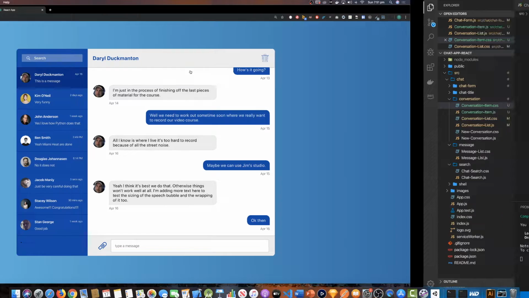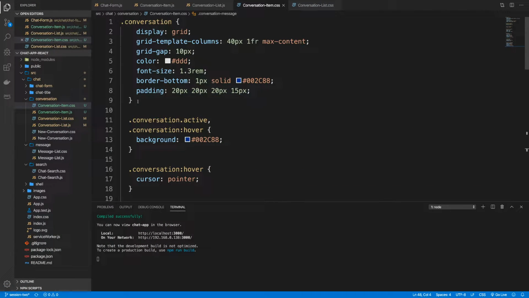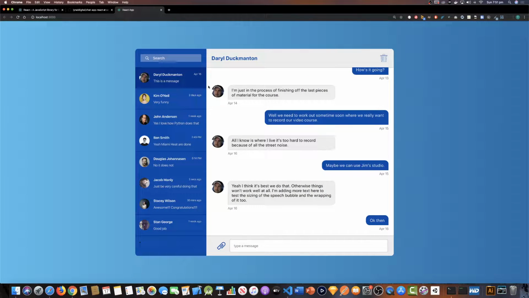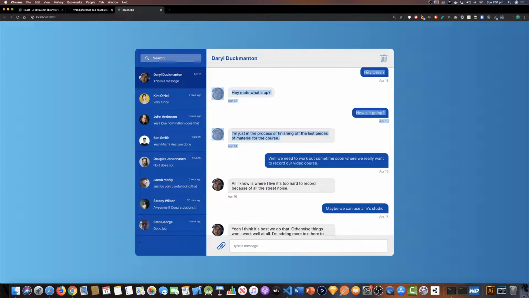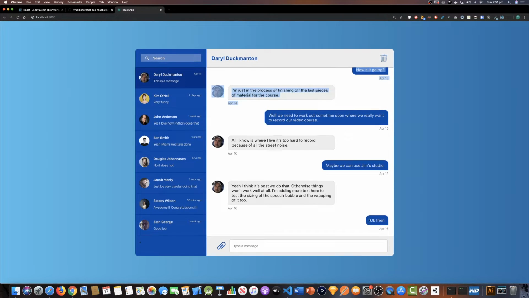Now, the next thing I might do, actually, no, I'll worry about data later. So I might do the same thing now for an individual message over here, like so. So we'll just grab this top message. Actually, the top message will be this bottom message because I'm using Flexbox to go upwards. So we'll grab this message and we'll repeat that for the moment.